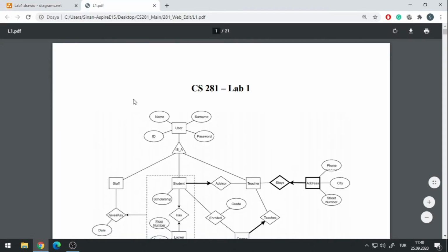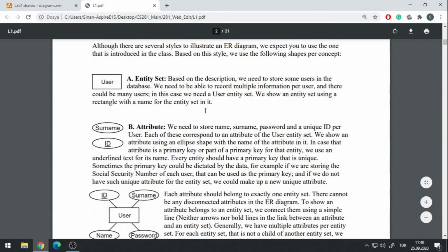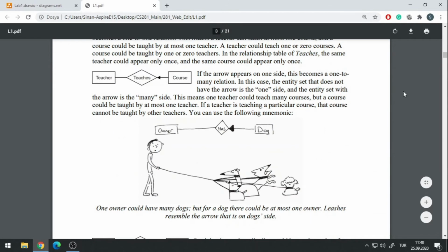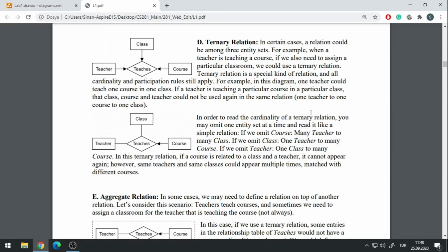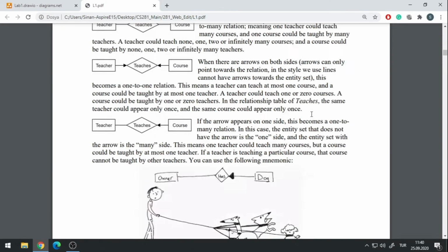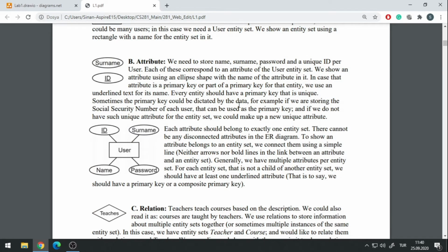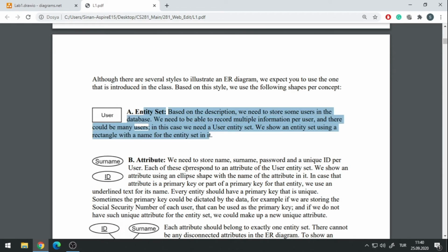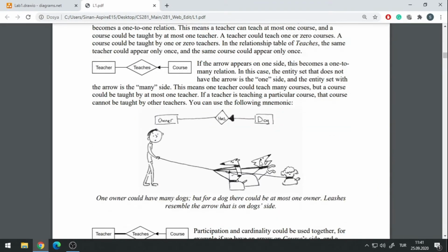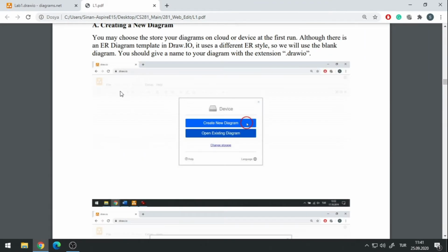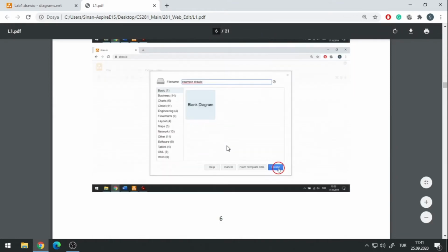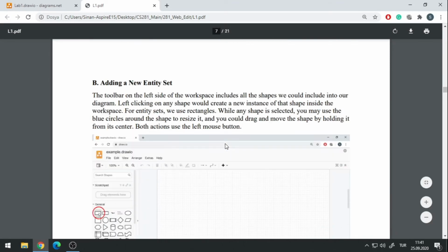So we have this handout for this lab, and in each handout sometimes we have some descriptions for you to read in your own time. So in this handout, basically we are summarizing each of the different items that you can have in your ER diagram, followed by some tutorial-like steps that prepare you.